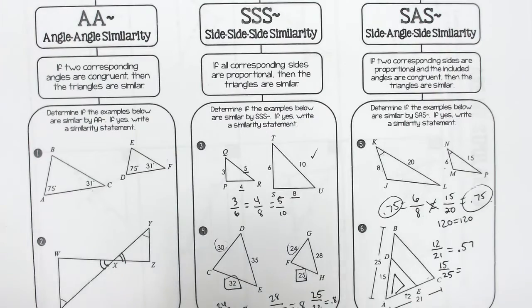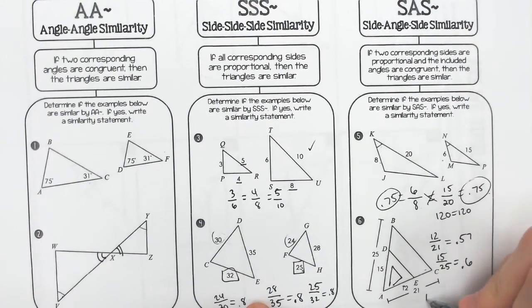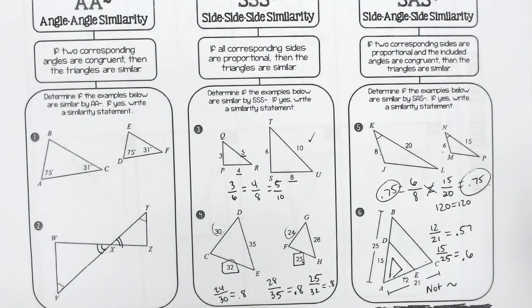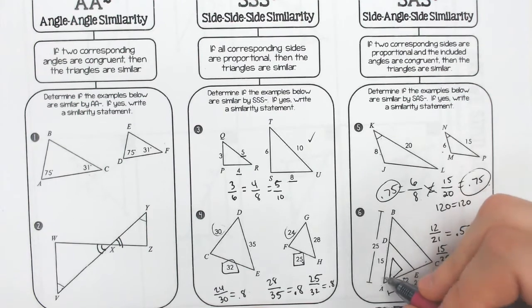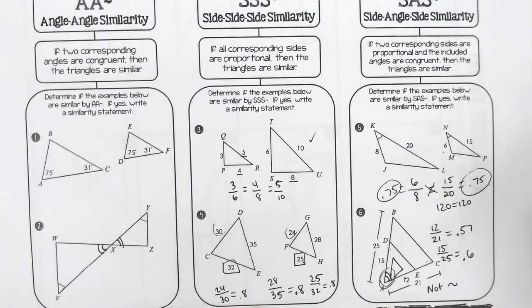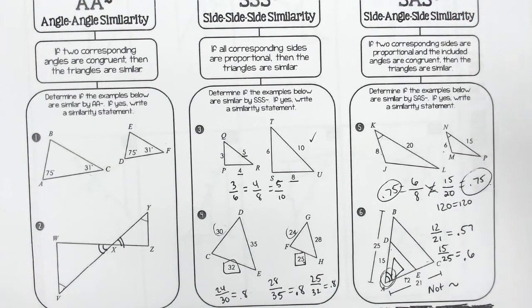But we didn't. So my question is, what would that mean if I didn't get the same number? It's 0.6. Now those are close, but they're not identical, are they? And if that's the case, these are not similar because those did not divide and equal the same thing. So they are not similar. The first one ever that we've had on this whole paper that's not similar. Now, the one thing I do want to point out is both this small triangle and this bigger triangle shared that middle angle. So when you have these where the small one is embedded in the bigger triangle, that is going to be more likely a side-angle-side similarity than anything else.